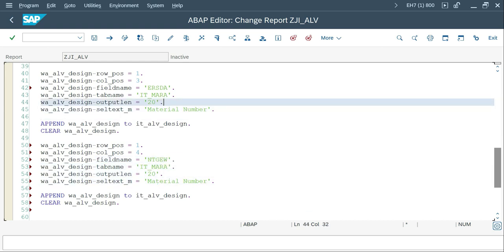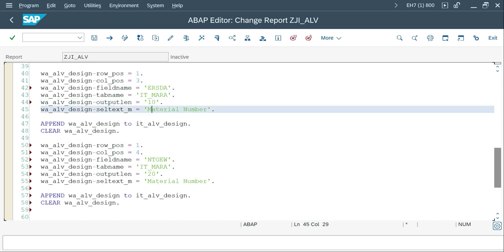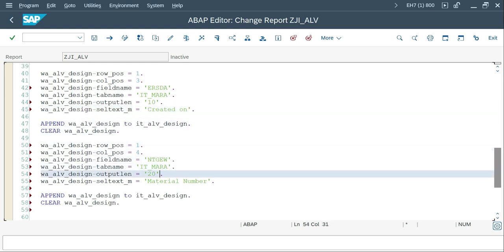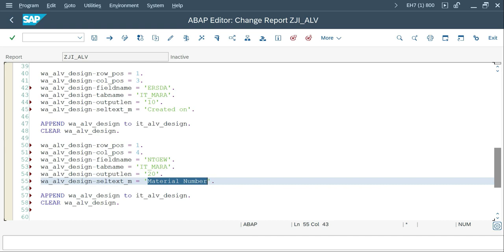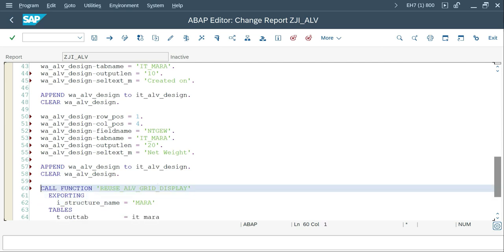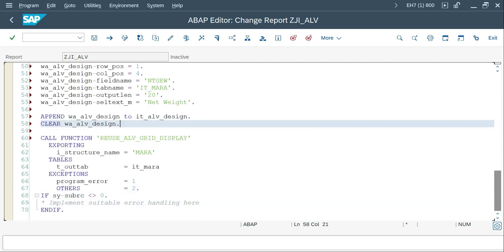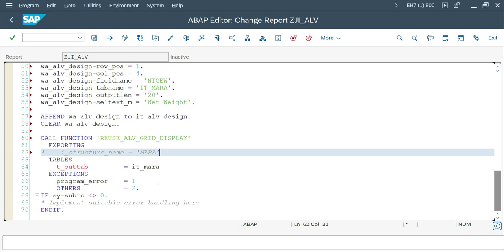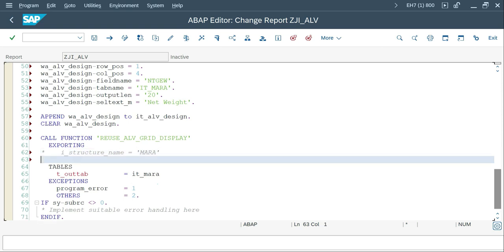Okay, I didn't change this. It usually happens, this kind of issue, while copy pasting. So created on, and it's okay. Okay, that's it. Now there's a small change over here because this is not going to refer to the entire structure. I have my own design over here.